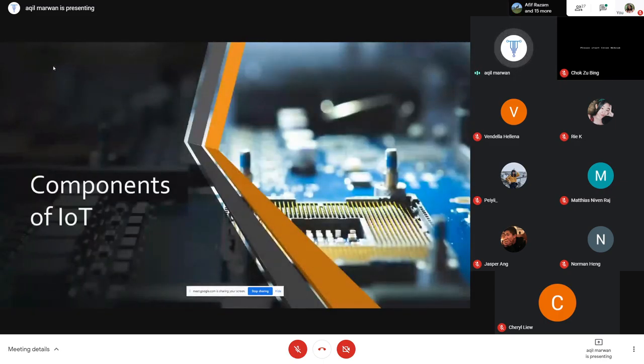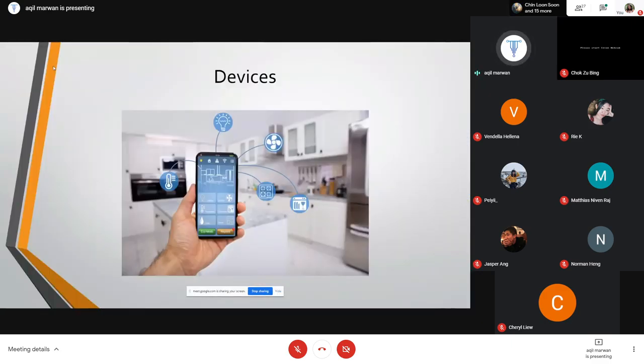All right, continuing to the components of IoT. There are three components of IoT. The first is devices, or what they call things. Things or devices are the primary physical objects that are being monitored. Smart sensors attached to these devices continuously collect data from the device and transmit it to the next layer. The latest advancement in this technology can produce micro smart sensors for various applications.